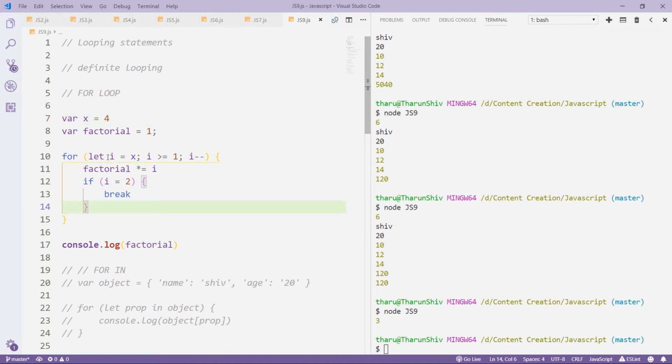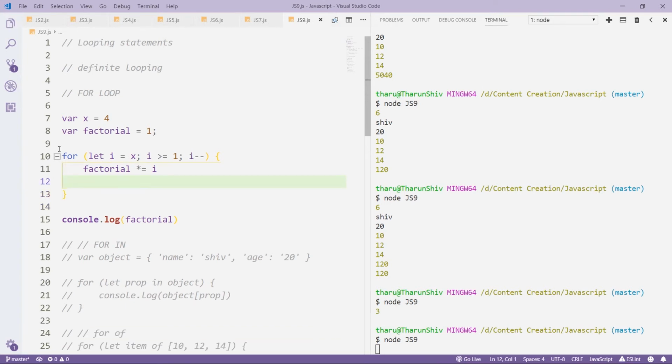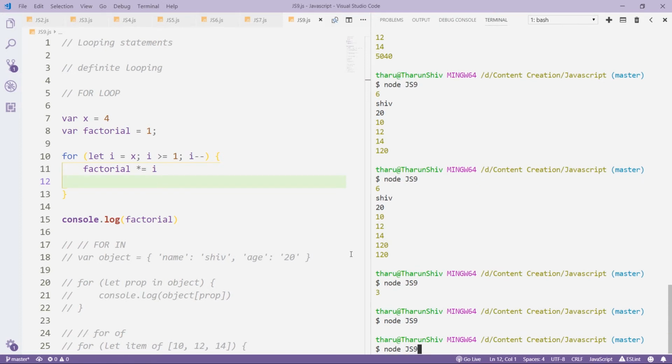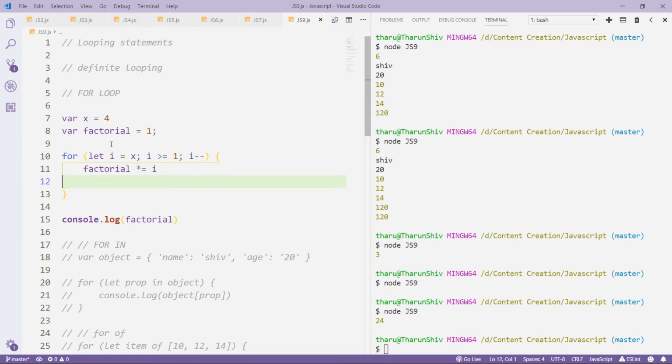Without the break, now if I execute, wait, let me remove this. And by the way, here it is if i equal to 2. It's not a single equal to, by the way. If you had observed it, great. So as of now, the 4 factorial we're getting is 24. That is 4 into 3 into 2 into 1.